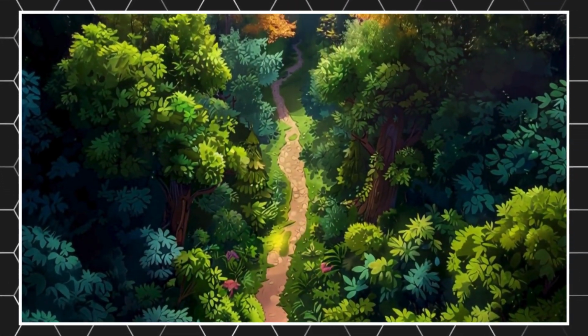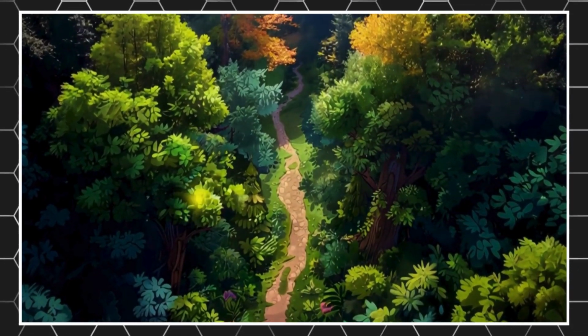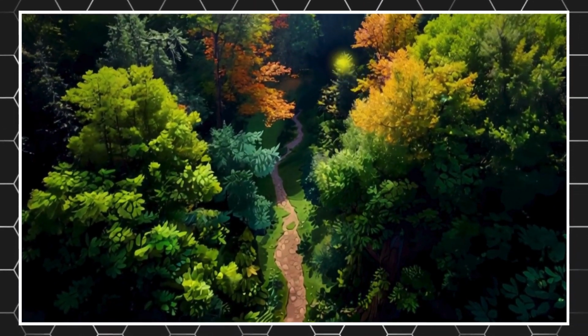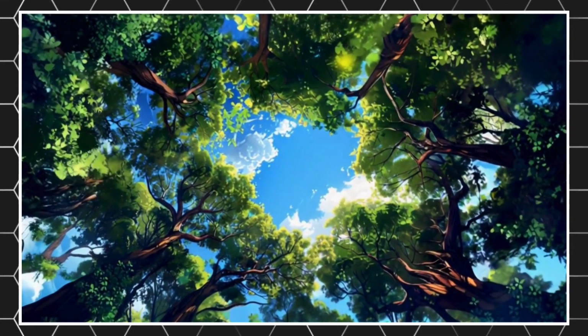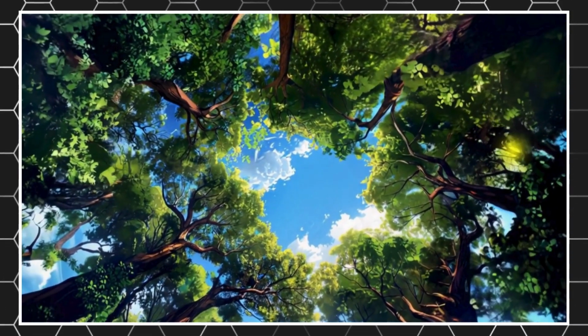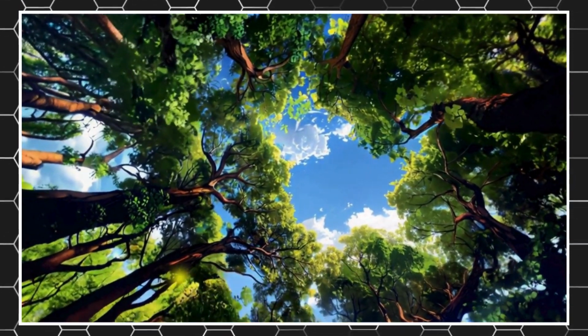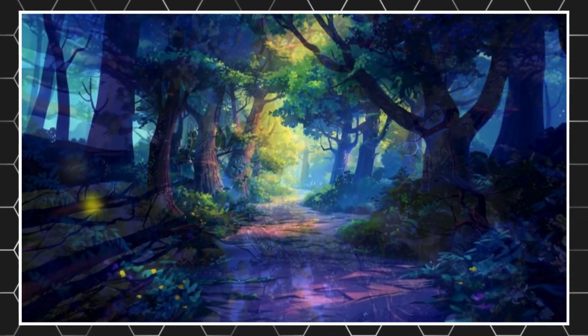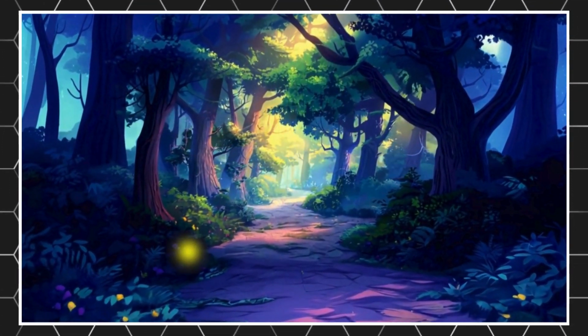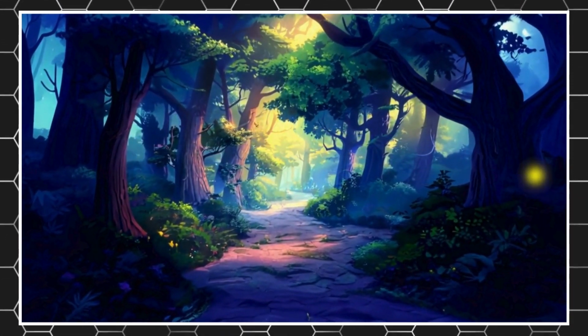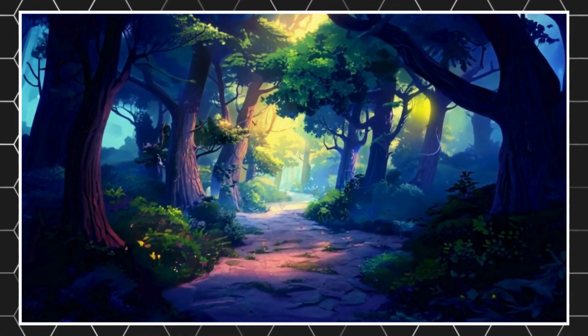Rising once more, Luma took in the beauty of an English forest from above. The canopy of green stretched endlessly beneath her, full of mystery and life. She then drifted into a forest where the trees touched the sky. Looking up, she marveled at their size. Some trees were hundreds of years old. As twilight settled in, she found herself standing on a dirt path. The plants and flowers seemed to glow in the fading light, as if whispering goodnight to the forest.